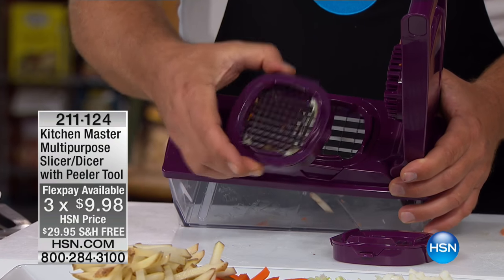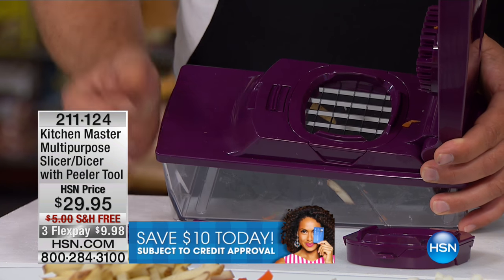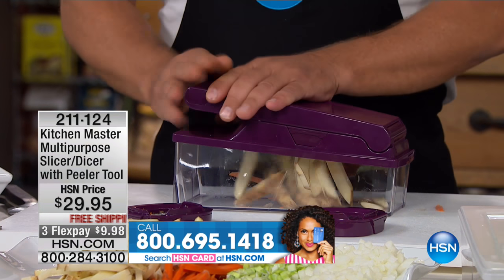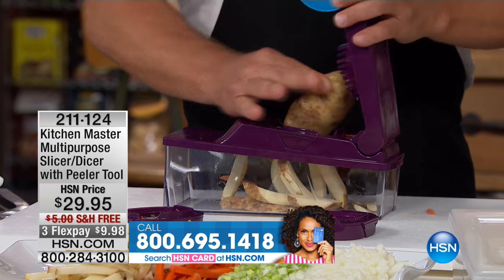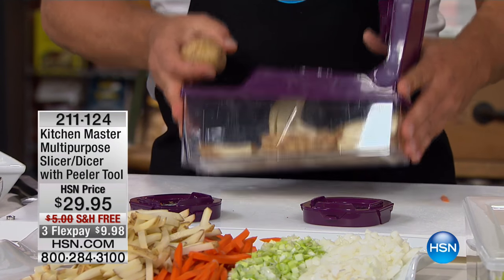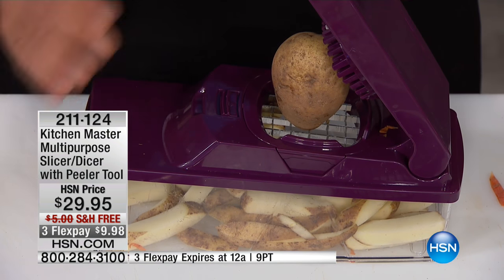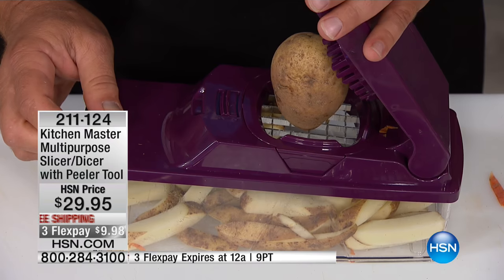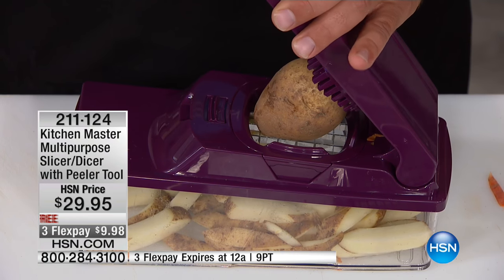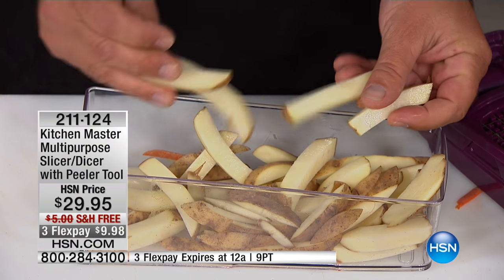Here's how you change out the blades. Take the one out with the small holes — all you do is pop it out like this. There's a little locking mechanism right here that locks the blade in place. Now if you want bigger french fries, maybe bigger pieces — here I'll show you the difference in the size of the fries. I call these steak fries; these are the ones you get in the restaurants. Tip: if you put a potato straight up and down, it's going to roll the potato over. Tip it in using the length of the potato on an angle — that way when you push it through, you get perfect, juicy, giant steak fries like you get in the restaurants.